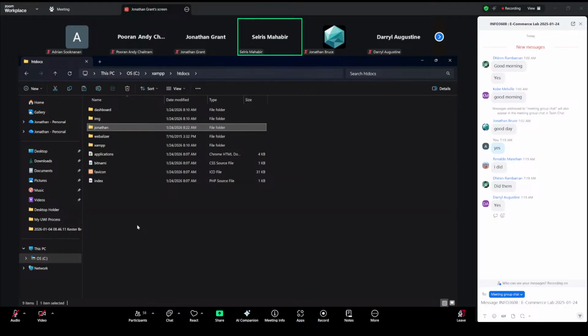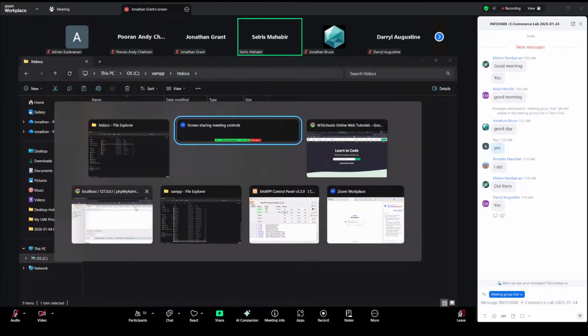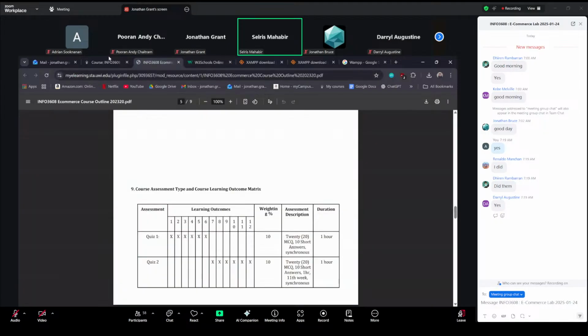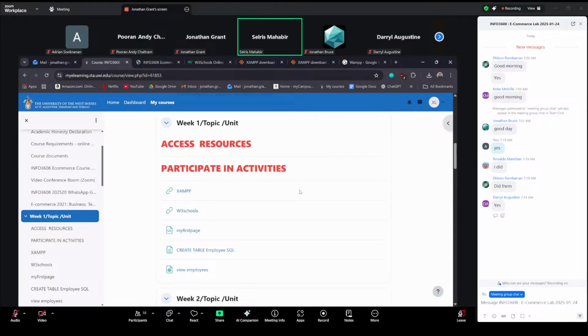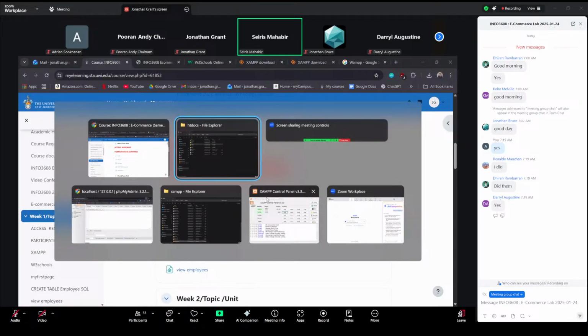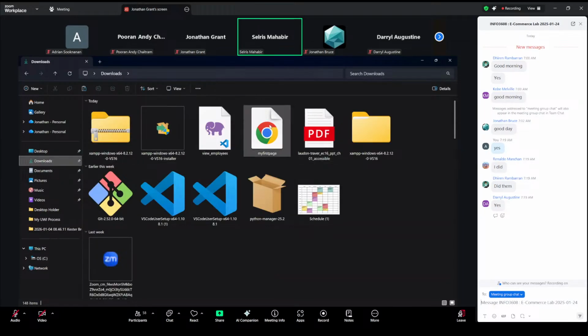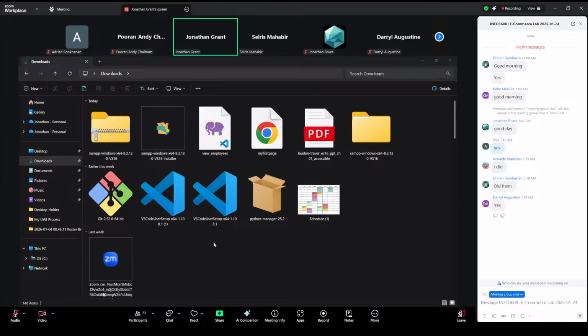Good. Let's go back to the core shell, and download that page here, my first page. Downloaded already? All right, open that. What do you use to edit your code? Normally, Visual Studio? Yes. Do you have it open in Visual Studio? VS Code, I mean.